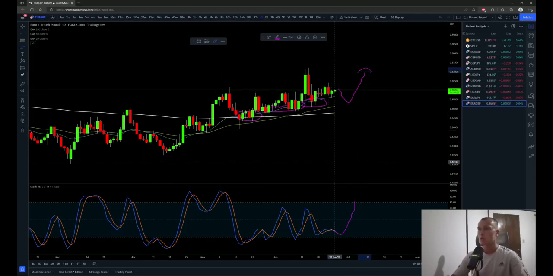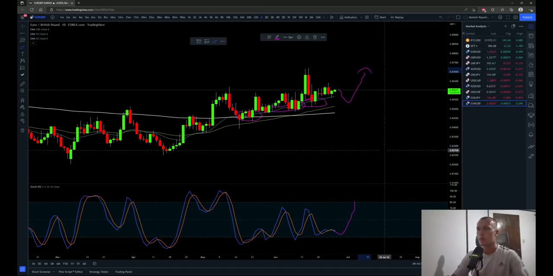Okay, so that is going to kind of conclude things here. I have a very simple and objective way of looking at the market. We're looking at pullbacks in trends, trying to get into the trend at a discount and expecting a continuation move with a good risk to reward ratio. You do that time and time again, maybe you're going to have a 45% win rate, 50% win rate, but with a 1 to 2 risk to reward ratio or 1 to 1.5 risk to reward ratio or better, you're going to come out profitable. So stick with the system, have a plan, and trade it over and over again.